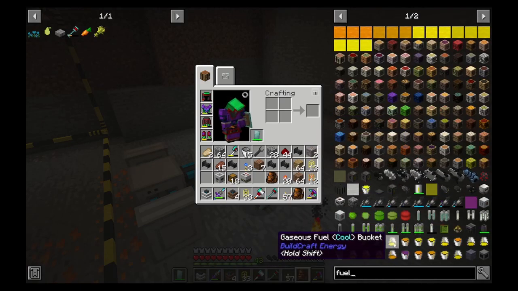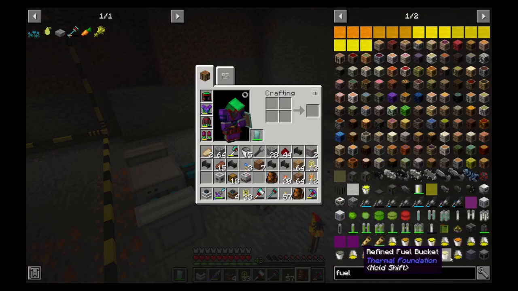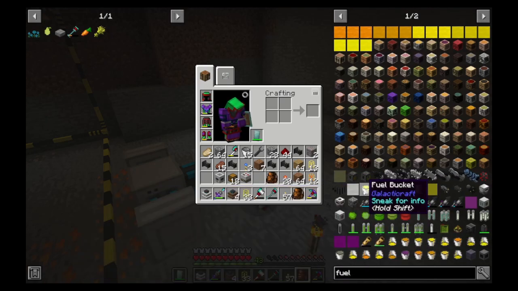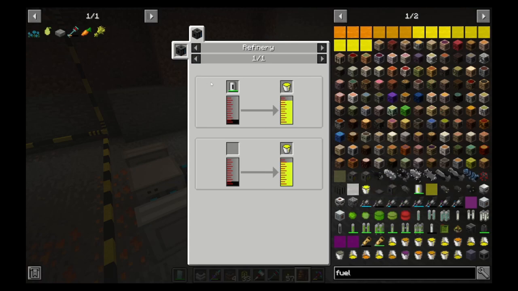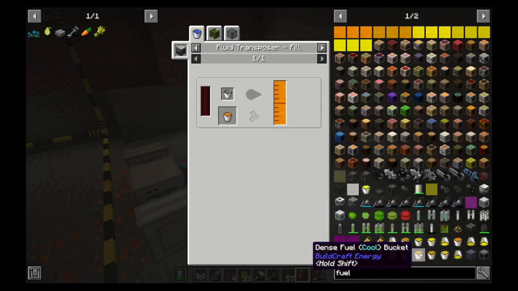Right, how do we make fuel? So we've got gaseous fuel, mixed heavy fuels, mixed light fuels, fuels. There's lots and lots of fuel. Searing fuel. What? I just need a normal fuel. Why can't... There we go. Fuel bucket, which is made from an oil canister, which is made from oil. I don't know how to do that.